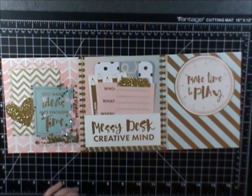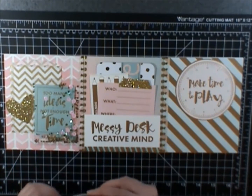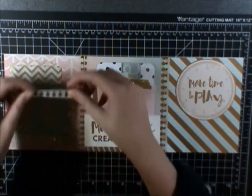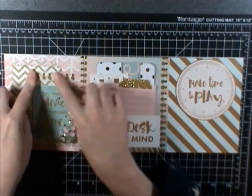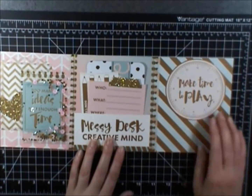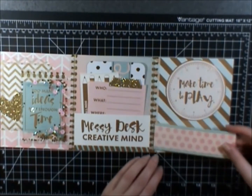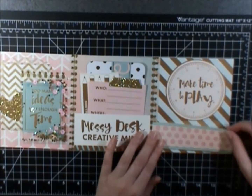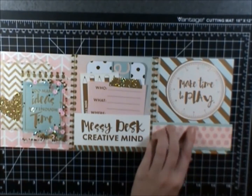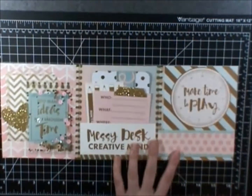And again, I'm just going to use some ATG on that washi tape. So I'm using the pineapple washi tape again. And she can take this off and use this in another project if she likes. So that just flips up. Then I think I'm going to move back to the right. Yeah, I'm going to adhere that strip. I just cut it down to make sure it fits. And then I'm just going to have to trim that off a little bit yet.